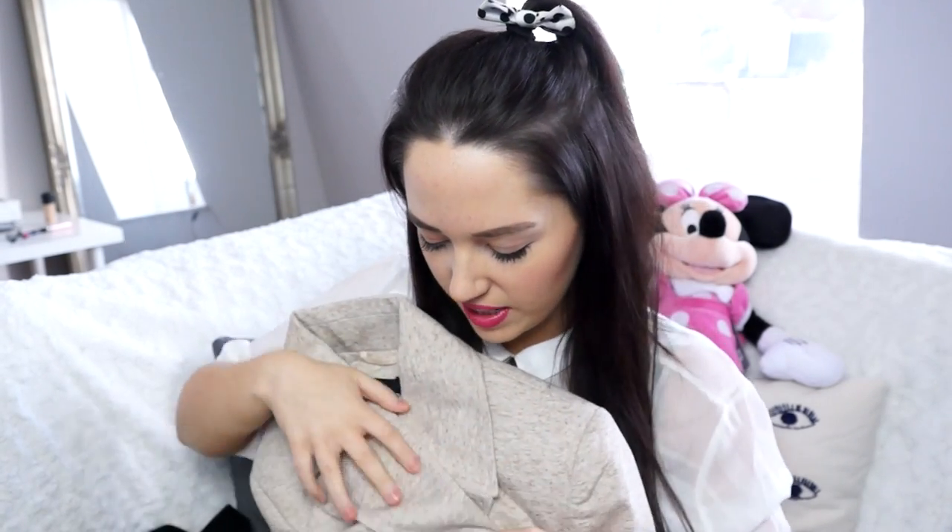Saying that, I have bought another coat. I wanted something more lightweight for spring so I picked this one up — it's from ASOS. It's double-breasted so it's got two rows of buttons. It's kind of like a trench coat except it doesn't pull in at the middle and it doesn't go all the way down to your knees — it just covers your bum, which is really good if you like to wear leggings. It's super lightweight and I thought it would be great for spring and summer.